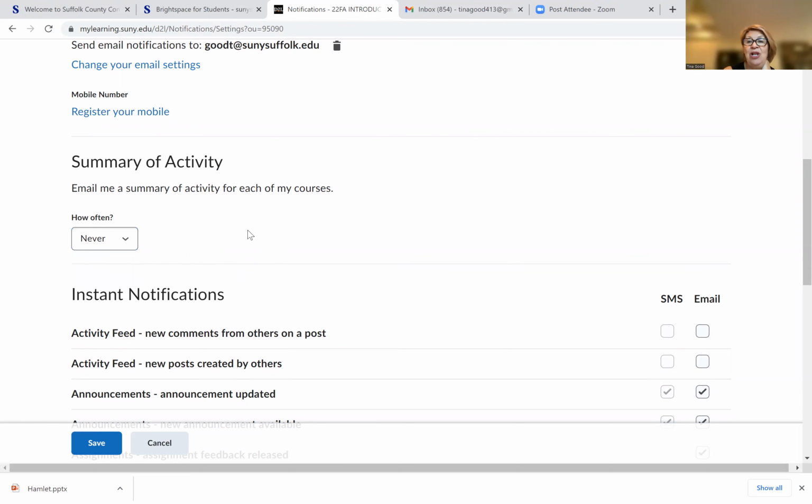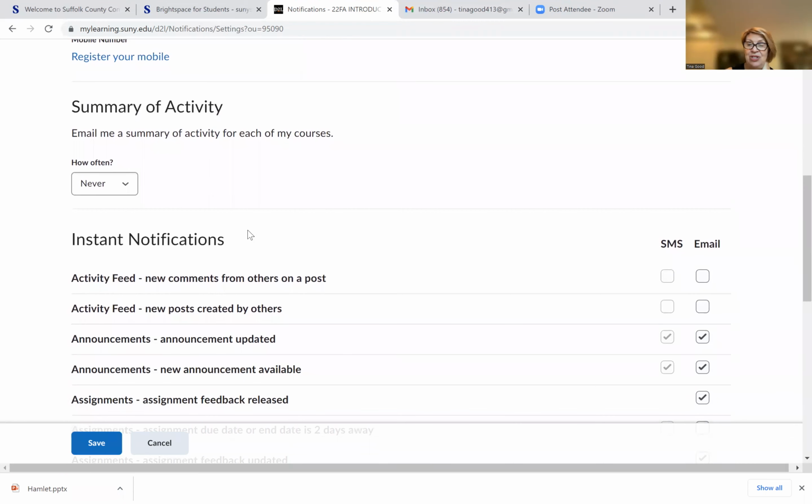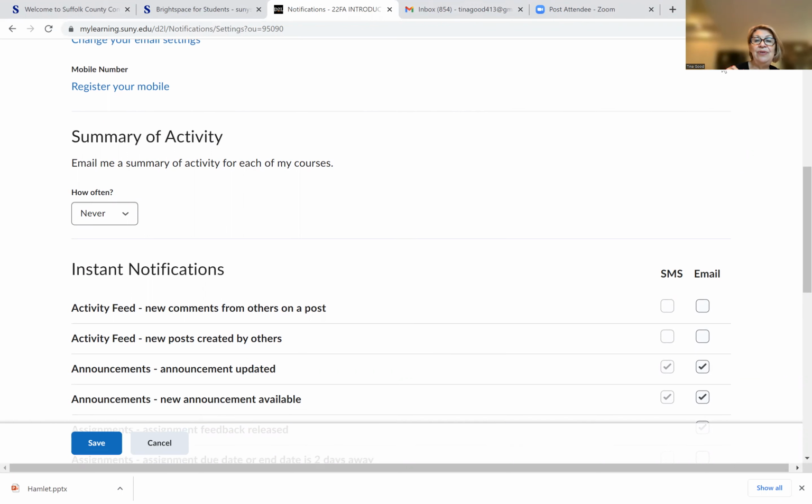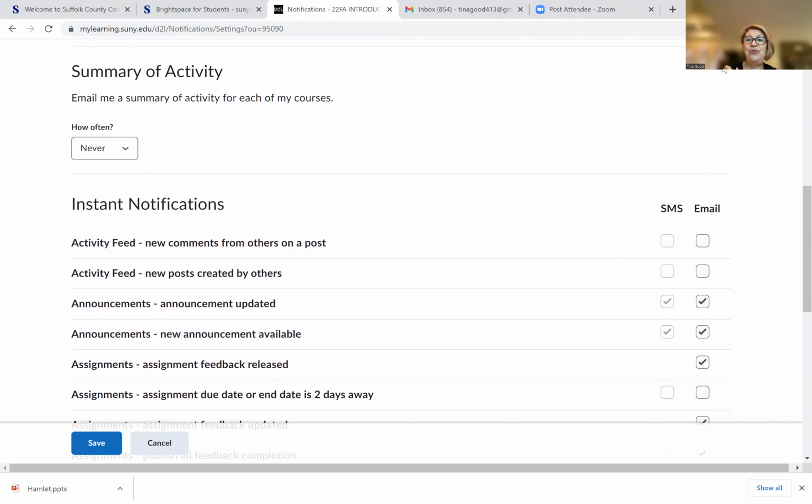Helps to organize it all in one place rather than a bunch of different emails. All right, so now this is what's interesting that Blackboard did not allow you to do, and that is that you can choose what you want to get notifications on. Okay, so with Blackboard, you had to get all or nothing really. And so here you can choose, and now you're setting it up for all of your classes.